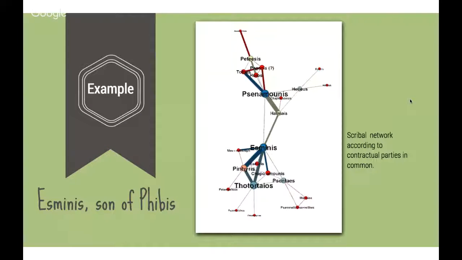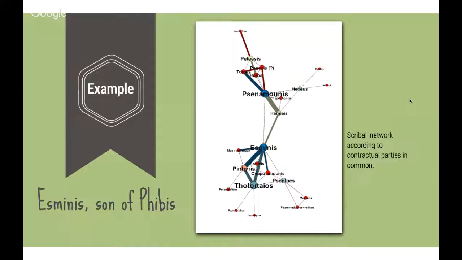Right, the next slides will be more networky. One of the first things that I did, seeing as Esmenes is a scribe, was I wanted to look at the relations between all these scribes attested. The network that you can see is a network where all the nodes are scribes. They're all attested as scribes.